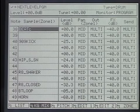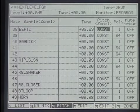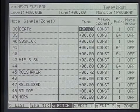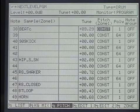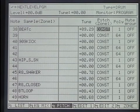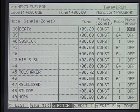Now here, we can also go to pitch, which is F3. Now here I can set the pitch of my sample. I can set it to whatever pitch I think is best for that sample, and I can keep it constant. We can also set whether we want to be poly or not. In this case, I don't. Or turn the mute group on or off.